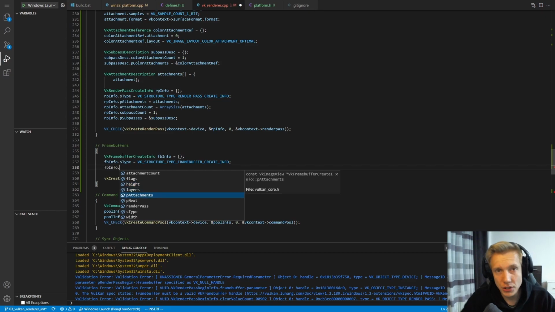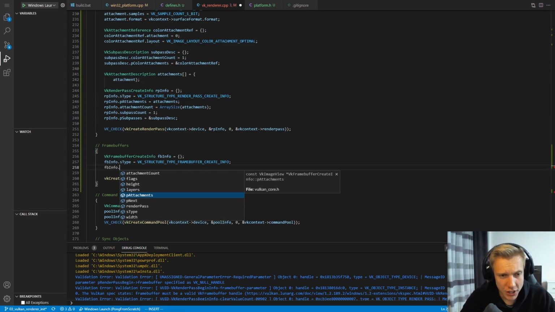We need a pointer to attachments and an attachment count, and these would reference not the attachments in the render pass, but the image views into the images of the swap chain. And this is where we need the image views, because in Vulkan, we can't use the images directly. It is more or less memory on the GPU, and the image views describe how the memory is being used, looked at, and all of that stuff.